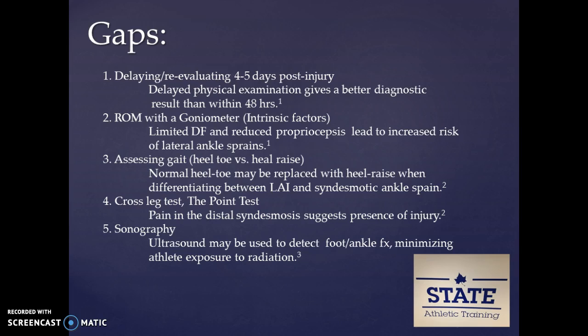And then 2 tests that I thought were really interesting and absolutely helpful in clinical practice, the cross-leg test and the point test. I've actually never heard of these tests. Pain in the distal syndesmosis suggests presence of injury, so those are 2 tests that I can use to differentiate between the 2. And then obviously sonography, some literature suggesting it can cut down on athlete exposure to radiation, although there's been some conversations at ISU AT Services about diagnostic ultrasound. We do not have one right now.